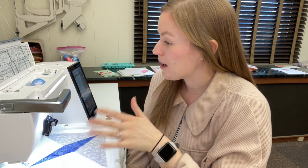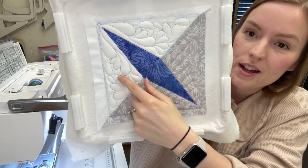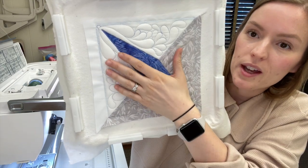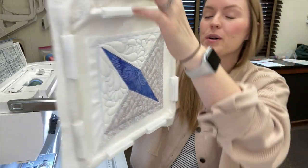All right, now step 9 is gonna sew some really beautiful feather quilting onto fabric 1. And I'm gonna do that with a thread that is a little bit different, kind of coordinates with my applique fabric. And after that, then I'll show you the quilting on the two different fabrics. Okay, so we're done with the quilting on the two background fabrics. So you can see fabric 2 just has some simple line quilting and then some beautiful feathered quilting up here on fabric 1. And that wool, again, I don't know if you guys can see this on the video, but it really gives a lot of dimension, especially to the background fabrics where we've got our quilting already.